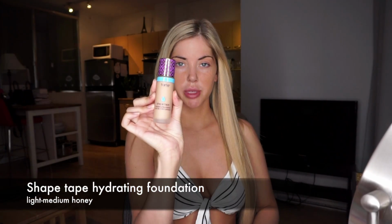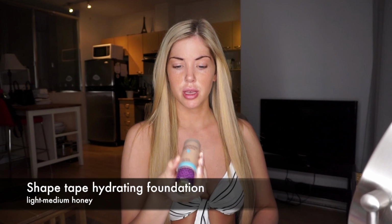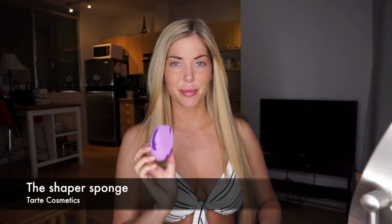This is the new Shape Tape Hydrating Foundation. I really like it so far. This one's the hydrating one since we're going to do a mermaid look today. And I also have the new sponge, which I've already dampened. Really like this applicator brush too. It's just like the Shape Tape.